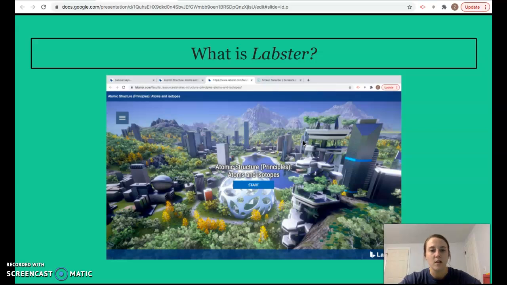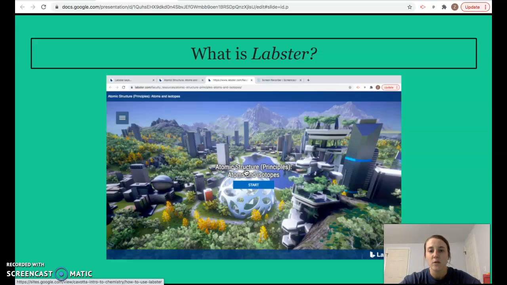They don't need me there sitting with them, walking them through it. They don't need a separate worksheet to figure it out and get what they need out of it. They can just click that start button and go right ahead, and it will guide them through the entire thing while also checking their knowledge and understanding throughout by embedding certain quiz questions. And it won't let them move on until they get it right. And as they get things wrong, it will give them feedback to kind of guide them to that correct answer.